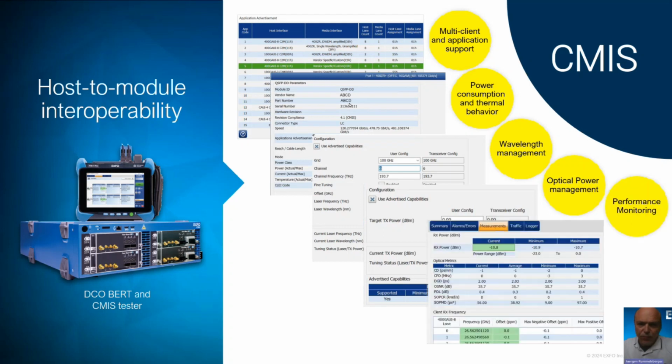Then last but not least, we have the performance monitoring. So the optical metrics can be shown and verified. I will not mention and go through all the parameters here, but picking up the chromatic dispersion as a dispersive effect and also the DGD and other polarization-dependent parameters, as well as the optical signal to noise ratio.